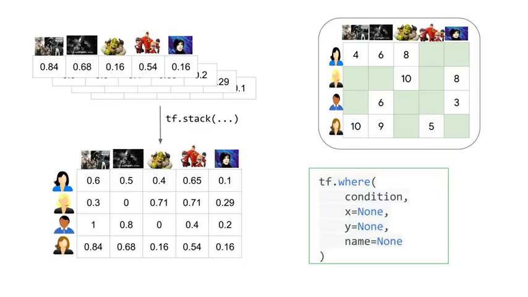As we saw in the quiz, we can accomplish this with tf.where. Here, the condition variable is a Boolean, and tf.where will return either the tensor x or y, depending on the value of the condition. By setting a condition to be where the user-item interaction matrix does not have any values, we can return only those rankings for previously unrated movies. This results in this user ranking matrix.